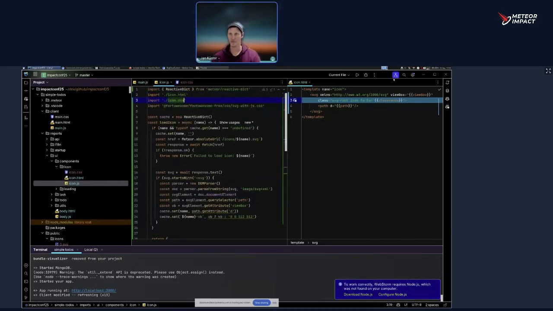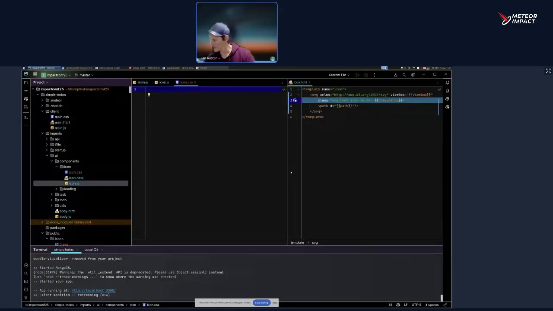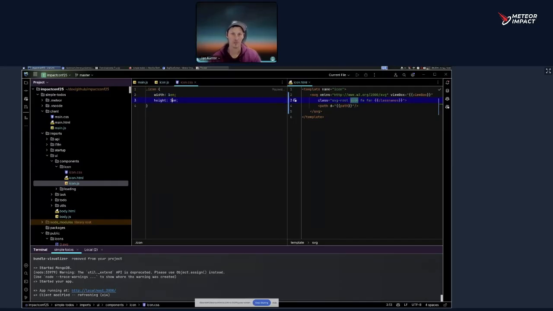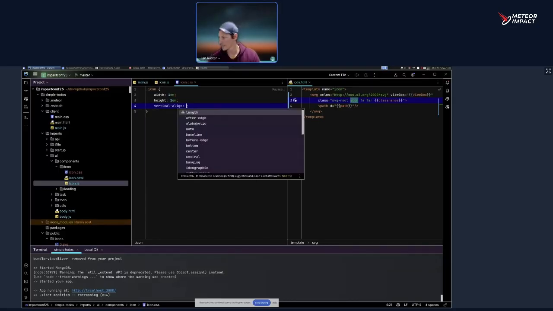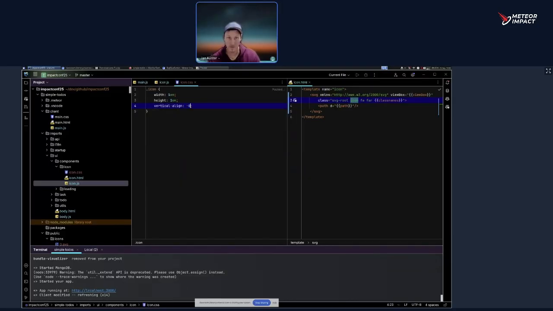Import the CSS file here. And in the CSS file, we have to make sure that the .icon class, the one we added here, has a width of 1em, height of 1em, and a vertical align of minus 0.125em.